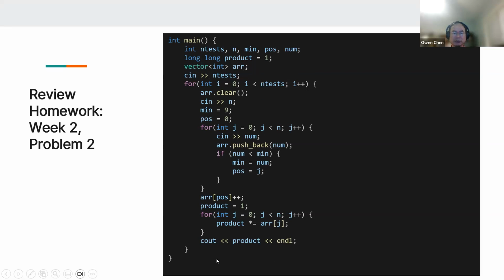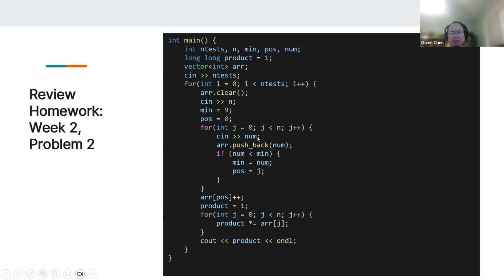For each test, you go through this loop. So this first loop is going through each test. Then within each test, you read how many numbers, which is n. Since each digit is between 0 and 9, you can assign the minimum to start at 9, and the position of the minimum number starts from 0.